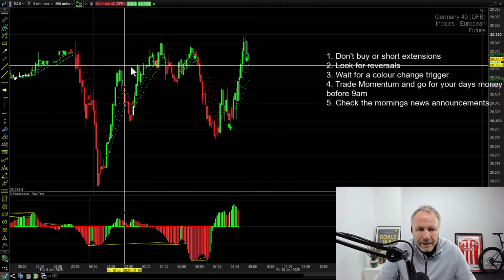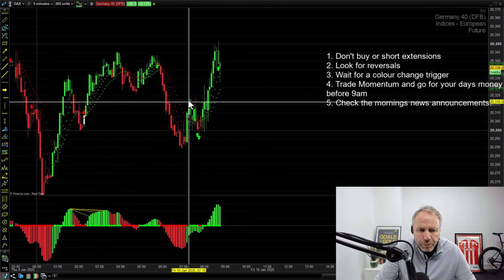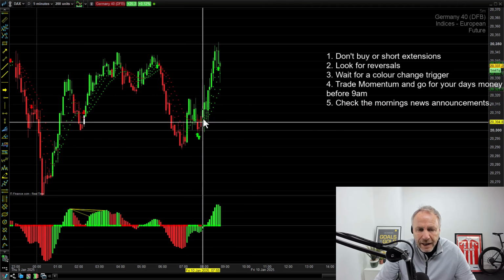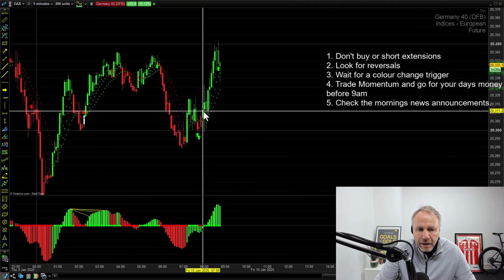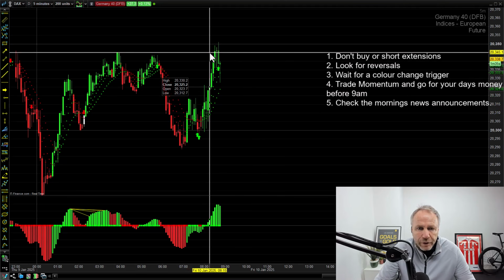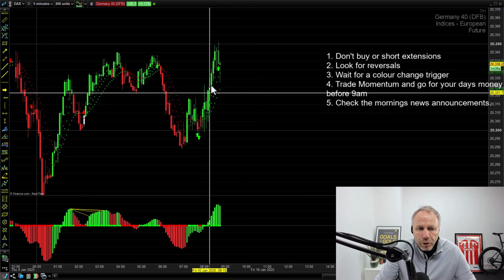Let's have a little look at the DAX this morning. This was a great one because we had the first initial push here this morning at 7 o'clock. And then we got the double trend predictor and then green. Okay, so we got green here and green here, which means go long. This is a nice 25-point move in our trading room this morning. All right, so a nice move high up.